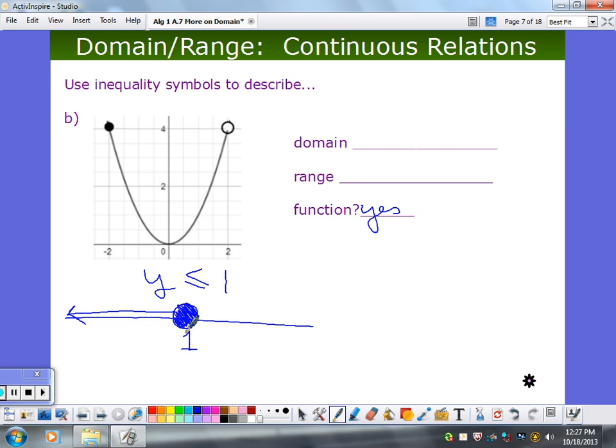See, I got my own little things I can say. We color in that hole. We fill in the hole. Because y can be 1, and it can also be smaller than 1. So what do you think this means? That this one's filled in, and this one isn't? Yes. You have to include the one that's filled in, but you do not include the one that's not filled in. Virtual gold star. Absolutely right.